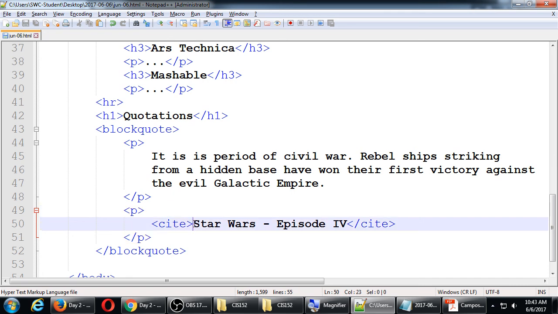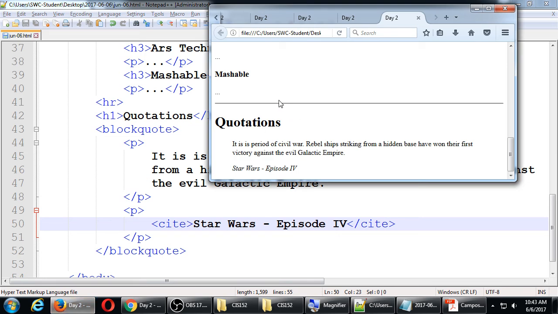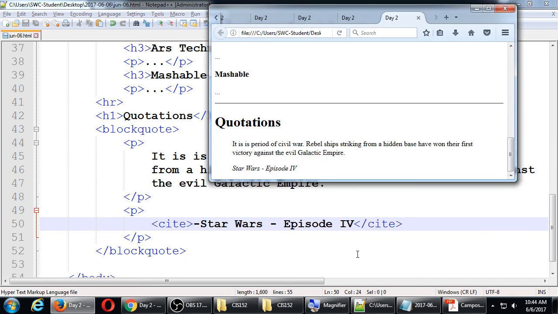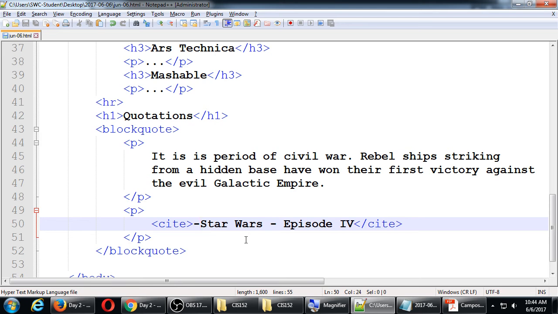We'll do one more thing here. You often see a little dash in front of a word, right? So we have the dash, which is just, you know, dash, like that. But technically, that dash is a simple kind of dash. There's another kind of dash that is more for this purpose. So we'll have a lesson on it later. Let's write this right before the word Star Wars.